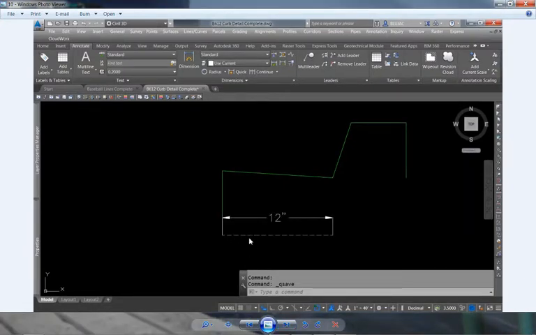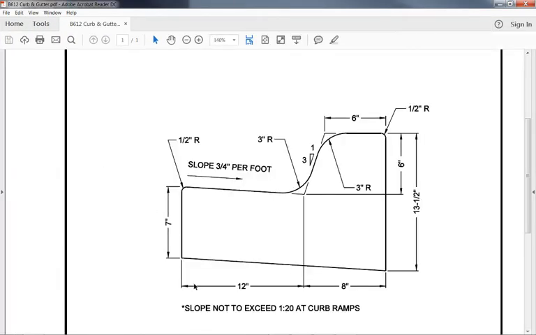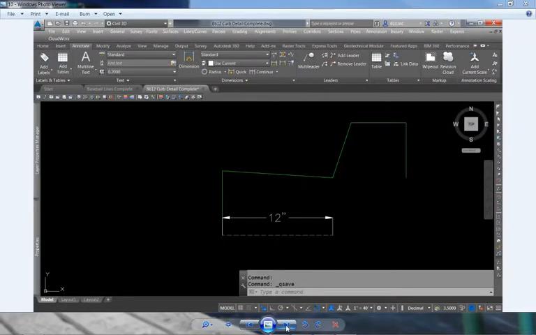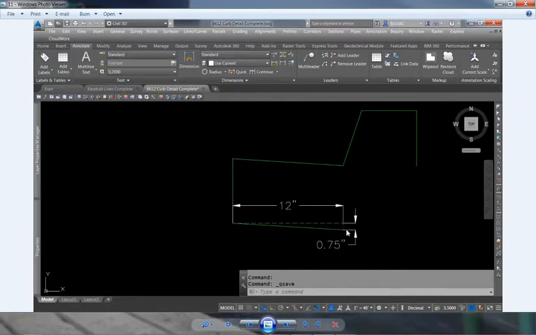And then I will again draw a 12-inch line, because it gives me a dimension here 12 inches horizontally, and you can see this is a sloped line that basically follows this slope. So 3/4 of an inch vertically for every foot, or 12 inches horizontally. So I'm going to draw 12 inches horizontally and then 3/4 of an inch vertically, again connecting the end points of those two lines to give me a line with the correct slope. And then I can delete these dashed lines out.